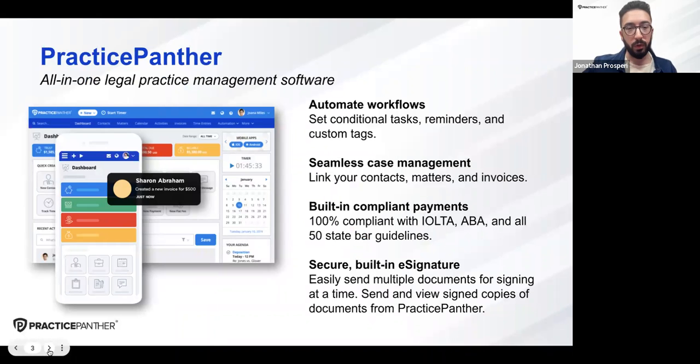Perfect. For those of you who might not be familiar with Practice Panther, this is your all-in-one intuitive legal solution that's going to help lawyers and other professionals like yourselves manage your complex and fast-moving cases seamlessly. In Practice Panther, you can manage your cases, you can create custom workflows, you can send out invoices, and you can get paid securely and quickly with our e-payments system, Panther Payments. And we're always making updates to Practice Panther, some of which, like we said, we're going to show you today. So without any further ado, I think it's time that we jump in and show you guys what we're going to be looking at today.